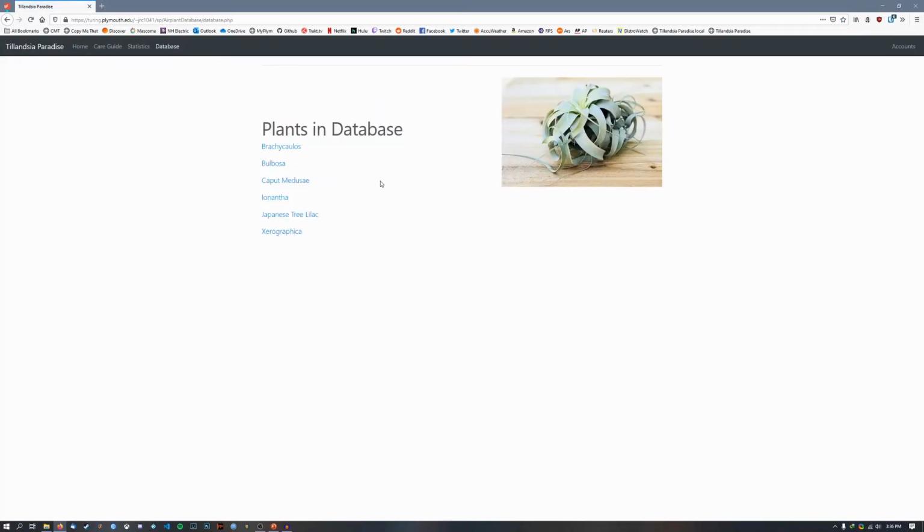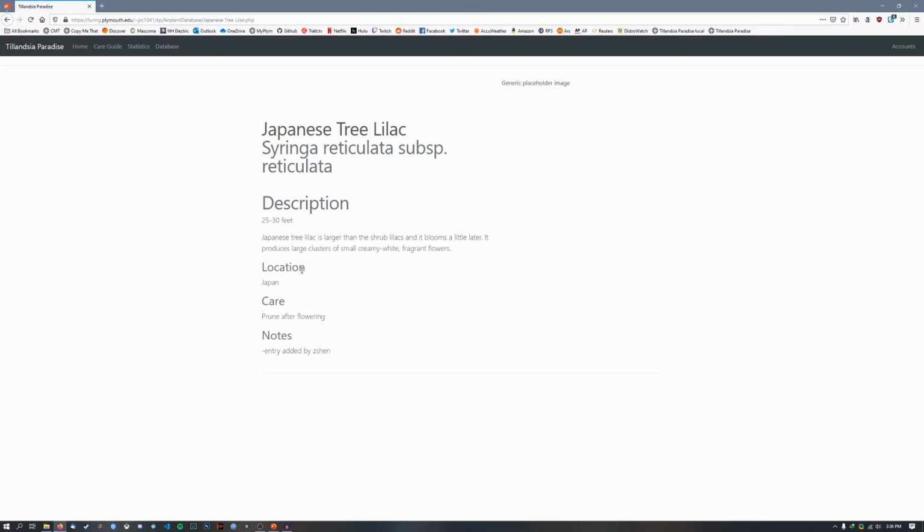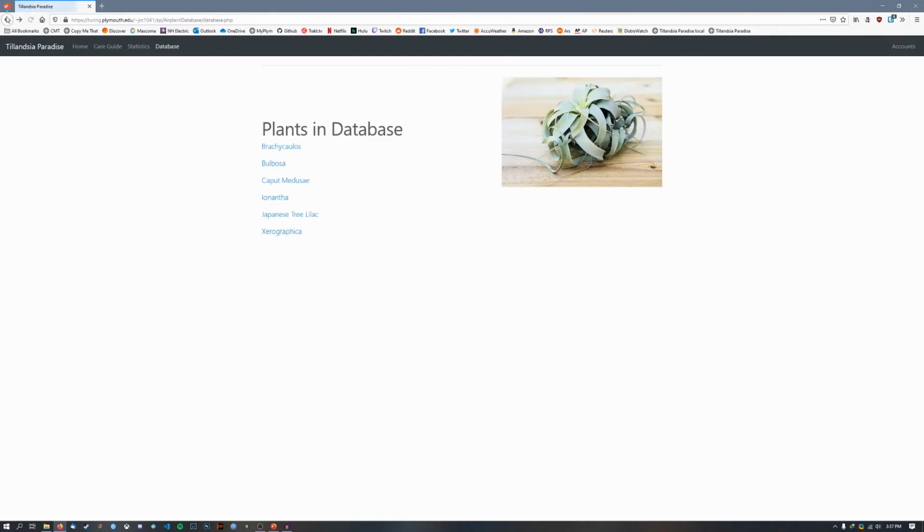So these are the plants that are currently in. This one isn't actually an air plant, but it's one my advisor, Dr. Shen, added to make sure the site was working. And I approved it as an admin just so you could see that it has its own page now and it's working. He didn't give me an image to put in, so I just kind of left that bit blank. But all the description and stuff he put in for it did end up working. So let's do one that's more fleshed out and an actual air plant.